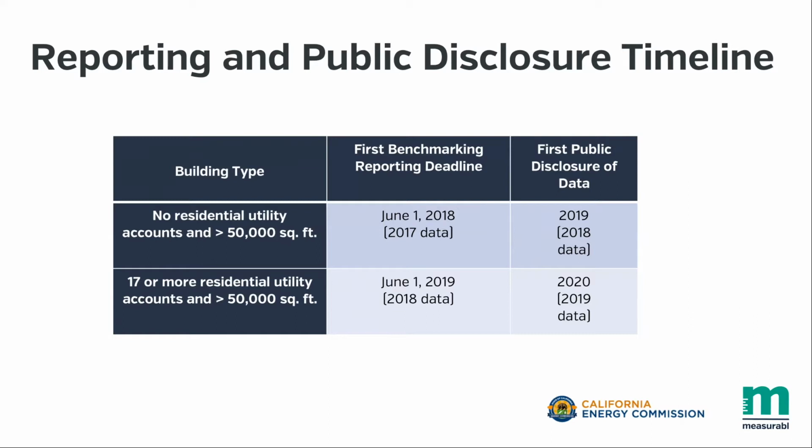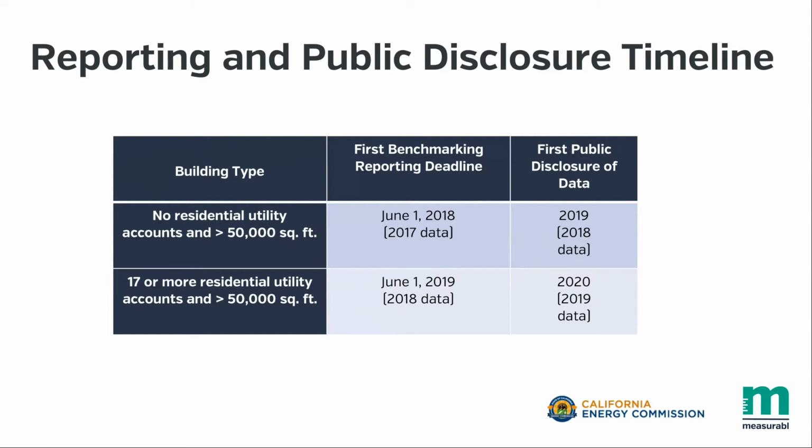Information that's reported this year will not be publicly disclosed at the building level. We will use the data internally at the Energy Commission for research purposes. We may publish program-wide or region-wide data regarding the program, but we will not publicly disclose building-level data this year. Next year, when 2018 data is reported, we will be publicly disclosing building-level data.